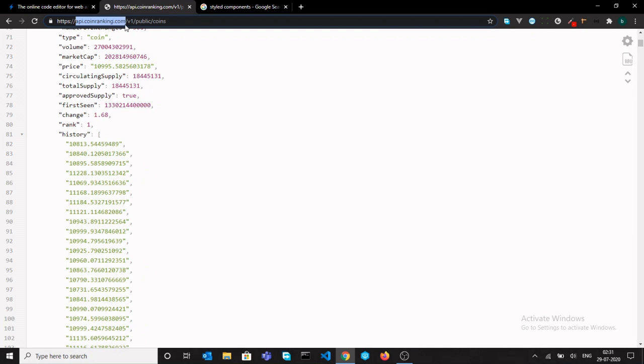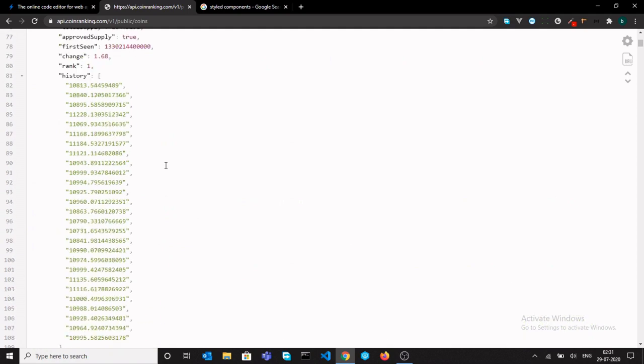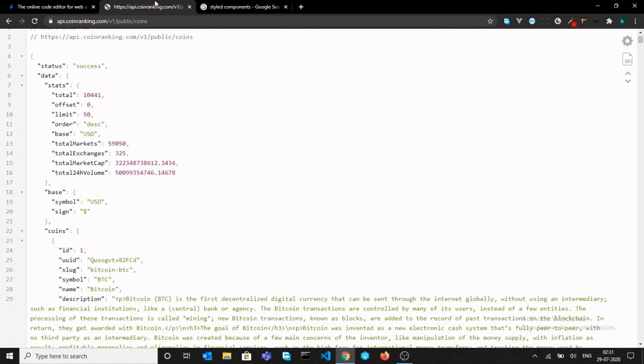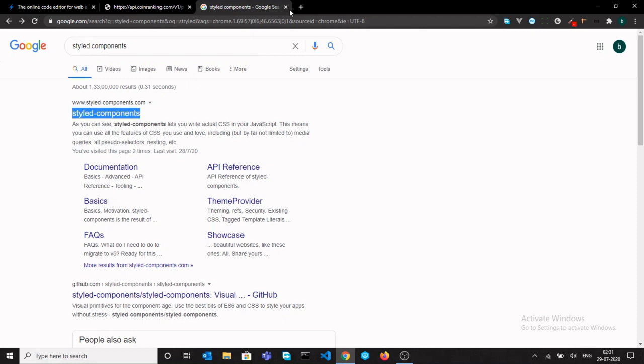You don't have to have any API key or auth key. You just hit this API and you will get the data. It's a public API. So my plan is to hit the API, get the data, use the data in the front end, and style the application in a very basic way using styled-components.